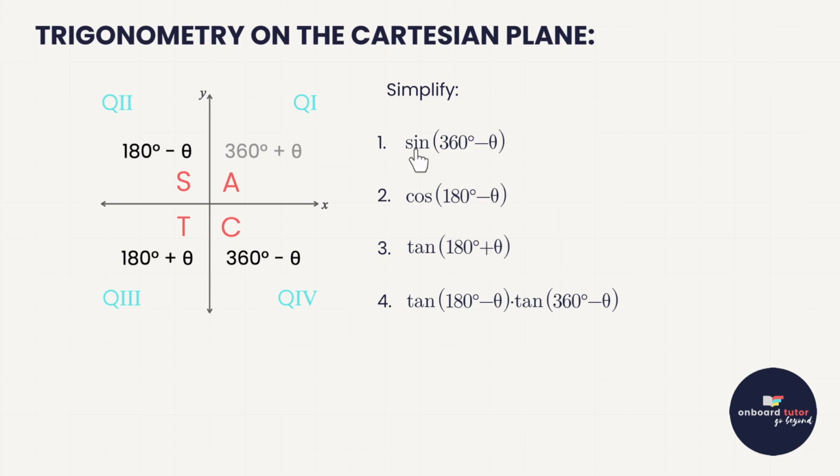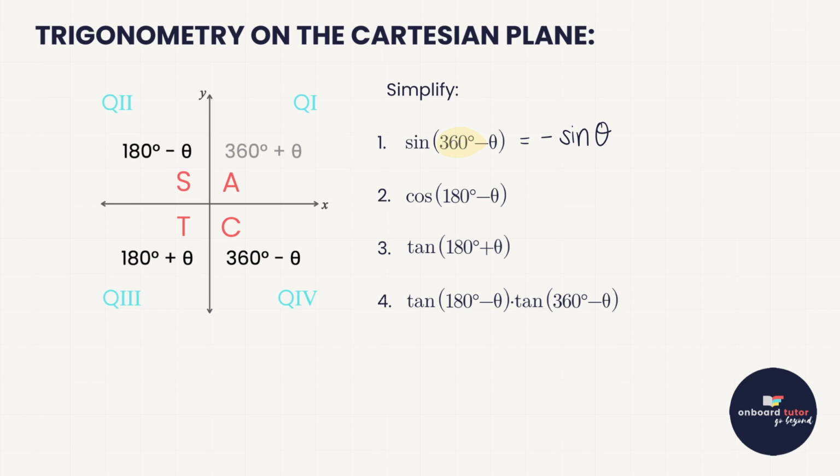okay, so sine of 360 degrees minus theta. 360 minus, that's down here in quadrant 4. And we have a look at the CAST rule to tell us whether or not sine is positive or negative there. So according to this, C for cos is positive here, which means that sine will be negative in that quadrant. So we can reduce this then to minus sine of theta. Okay, so you'll notice that I'm no longer writing the 360 minus. That just helped me to find the quadrant, and once I found the quadrant, I could decide whether it was positive or negative.